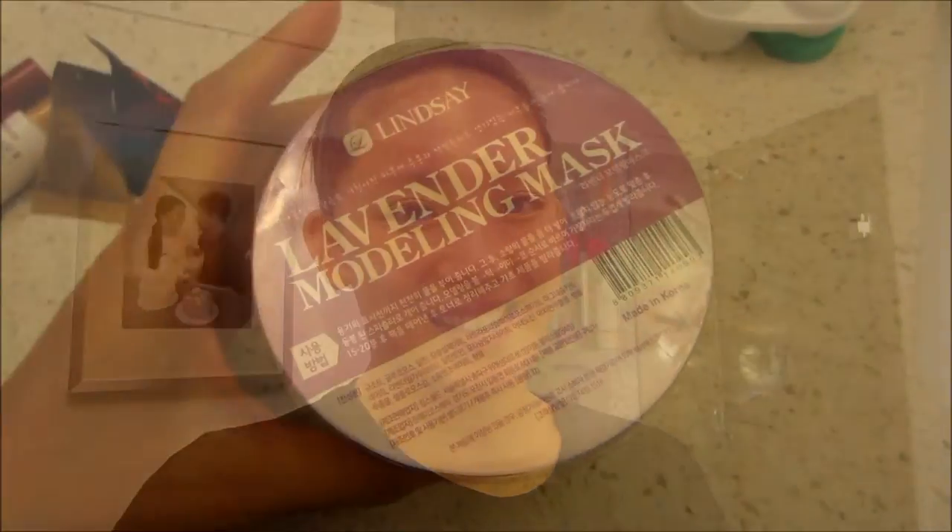Using the spatula provided, mix until it gets to a thick and uniform paste. Spread an even and thick layer onto your skin. Leave for 10 to 15 minutes or until the mask becomes solid and rubbery — you will see the edges start to peel and become dry. Gently peel the mask off, which is the fun part. If there is any residue left, rinse off with lukewarm water, then follow with your skincare routine. Lavender extract is relaxing, soothing, and calming — a perfect treat for skin that needs a boost.